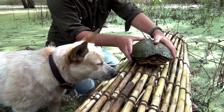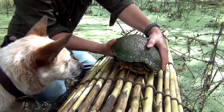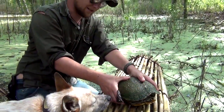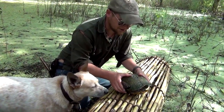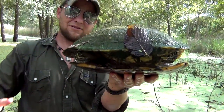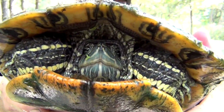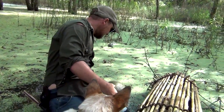Keep your nose away, pup. Now, this is a full-grown. Probably going to be a female. We eat these at times because they're so plentiful and they do so well out here. But this one's lucky. He can go back to the duckweed or whatever he was doing. But pretty cool turtle. Check him out. Open wide, bud. All right, back to the water you go.